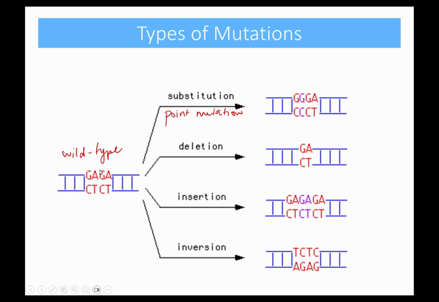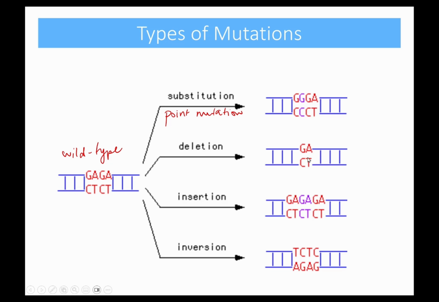If you compare this to wild type, you can see this is AT, and this is now GC. So this is, at one point, there has been a change. The change is in both bases, obviously, because of the basic natural structure of DNA. It's a helix. So if one base changes, the other one has to change too. So if A changes to G, then naturally T has to change to C in order for this helix to function properly with the proper complementary base pairing. However, this is a mutant because it was supposed to be an AT, it is now a GC. This could easily code for a different amino acid, or it could not, depending on what codon this will lead to.